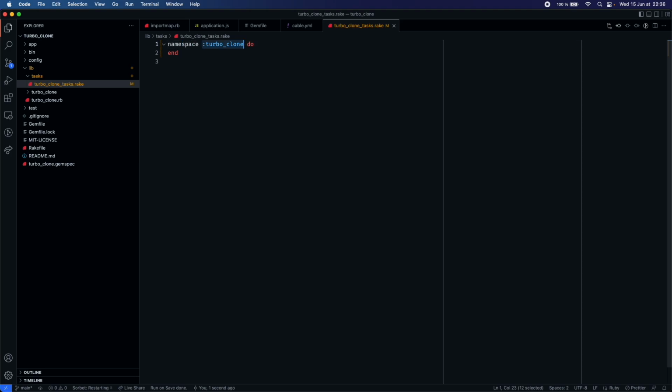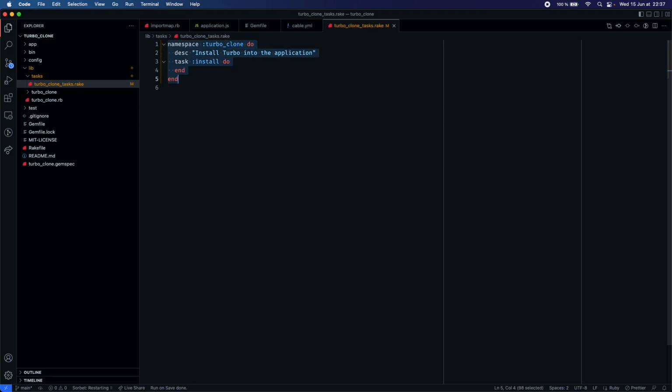That way we're going to create a task of install, and when the developer wants to launch the task, he or she will have to write rails turbo_clone:install instead of simply rails install, which might have some naming conflicts. And we're also going to describe the task. So we're going to write desc, and we're going to say "Install turbo into the application".